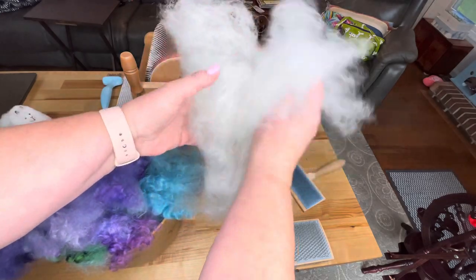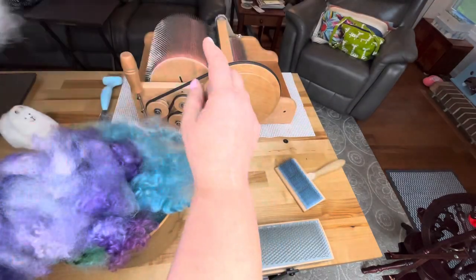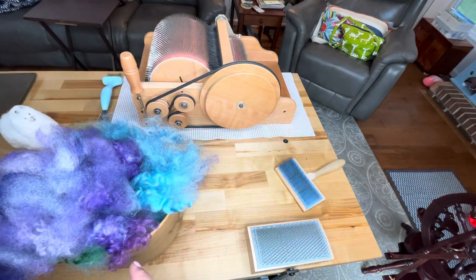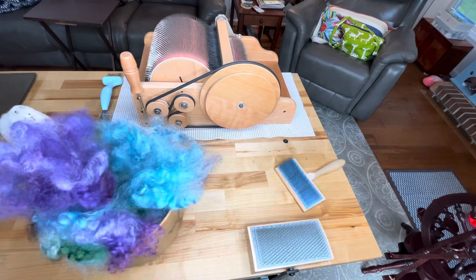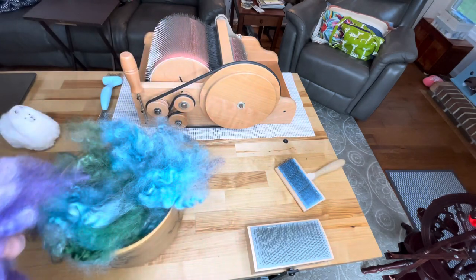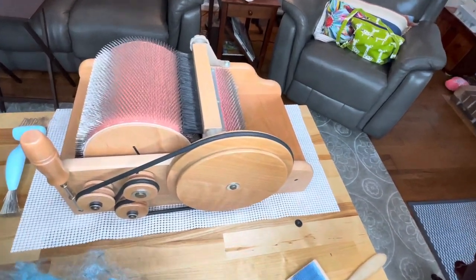It's so floofy. But I think what I'm going to do is pass it all through once, like I did for the white on the 6-to-1. And then I'm going to change the belt to the 4-to-1 and then do a standard art bat blend. So I'm going to start here. I'll just grab these purple locks and we'll put them on. Zoom in here.